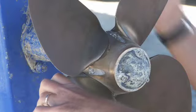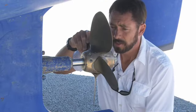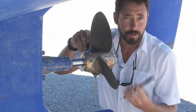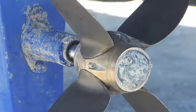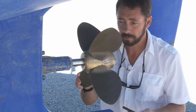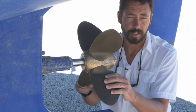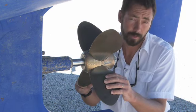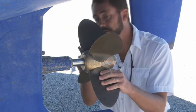Looking at it from the stern, she's a huge propeller. All these blades would really slow the boat down. So the idea is that as soon as you put it in neutral, she immediately feathers and has no drag at all. They're a bit more expensive than a regular propeller, but in terms of sailing performance, most people reckon that a feathering or folding prop can gain you anywhere from half to a full knot of speed. And on a light sailing day, that's just what you need.